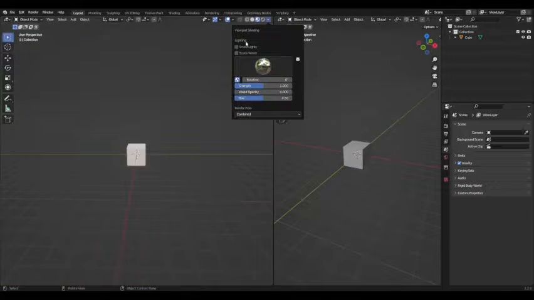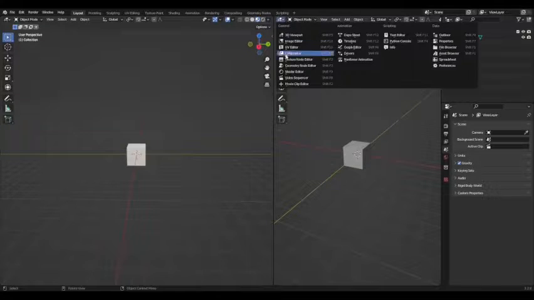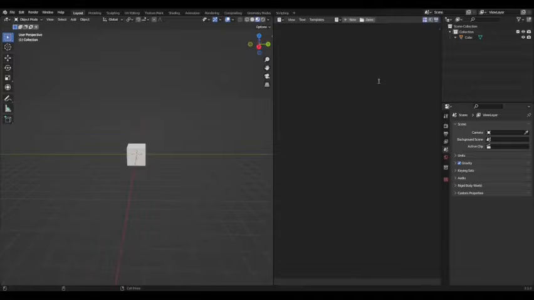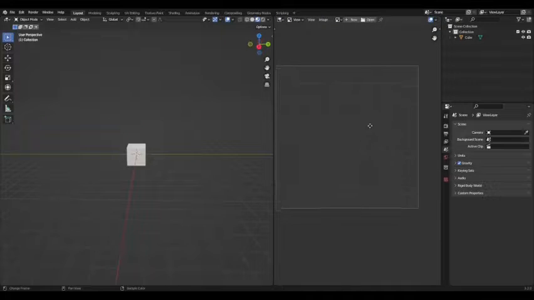But when you split the screen, you'll get a new box. Up here, these are your different tabs, basically. These are your different editing windows. So text editor, you can just make a text document in this explaining certain things in your blend file. Image editor for editing image files. You can do all sorts of things.